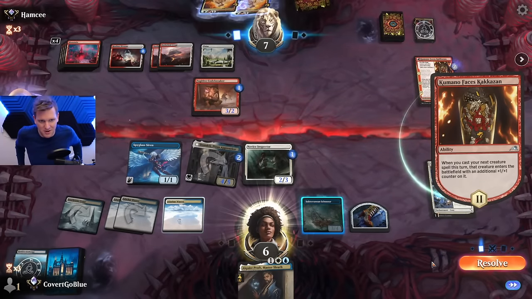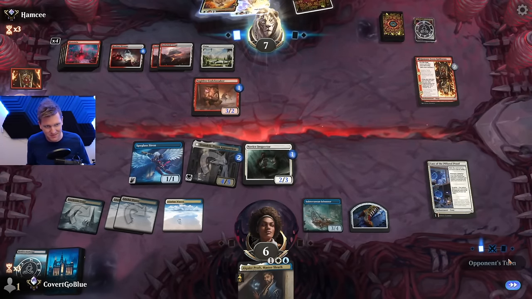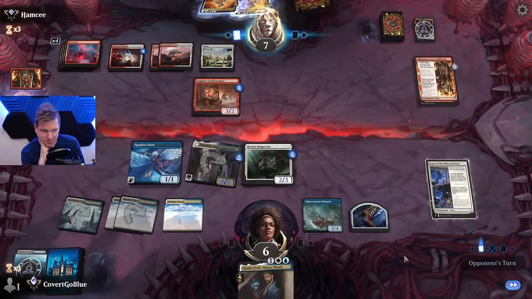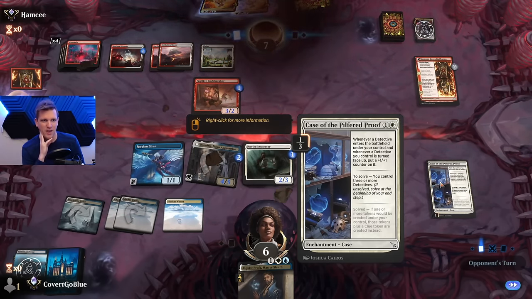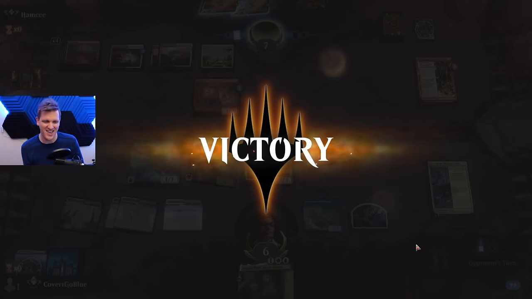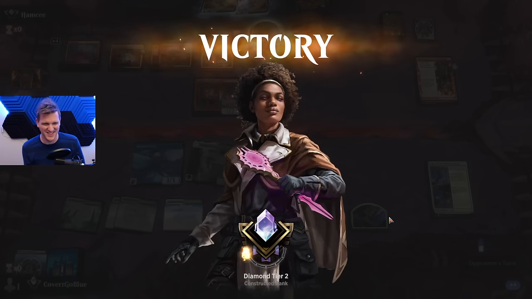We get out of this turn, we can threaten lethal crackbacks, which make them play different. Obviously, the case of the pilfered proof was the difference in the game. Nice to see some detective synergies paying off.